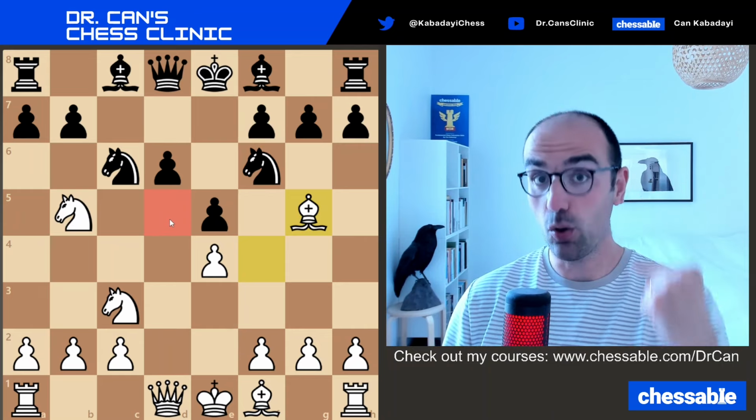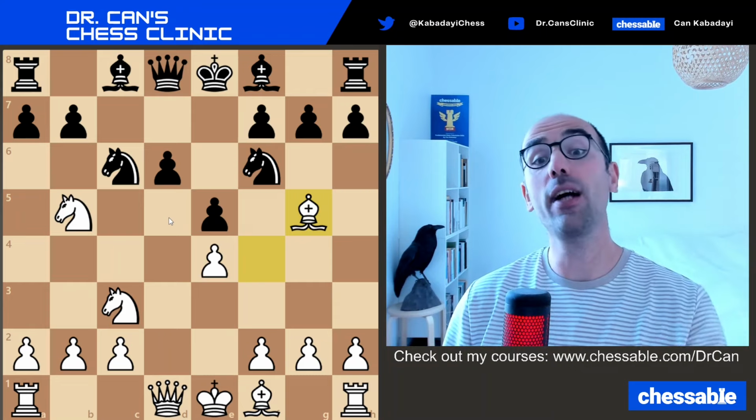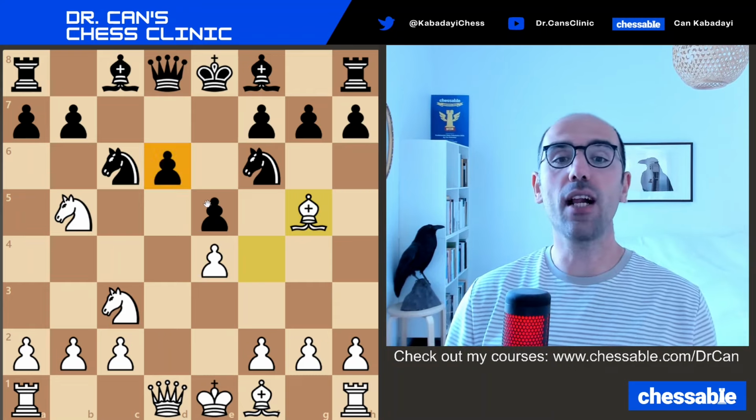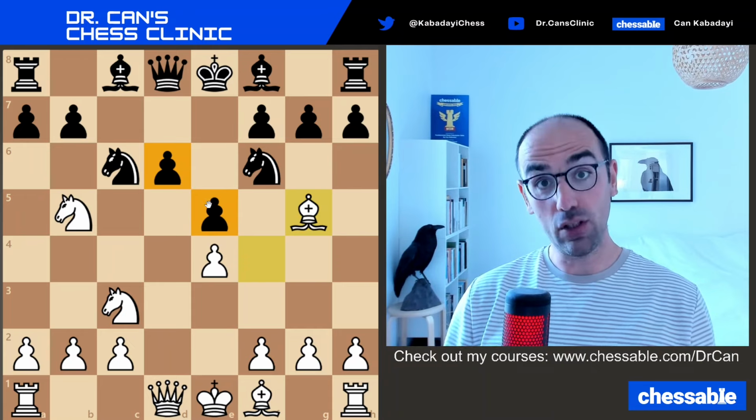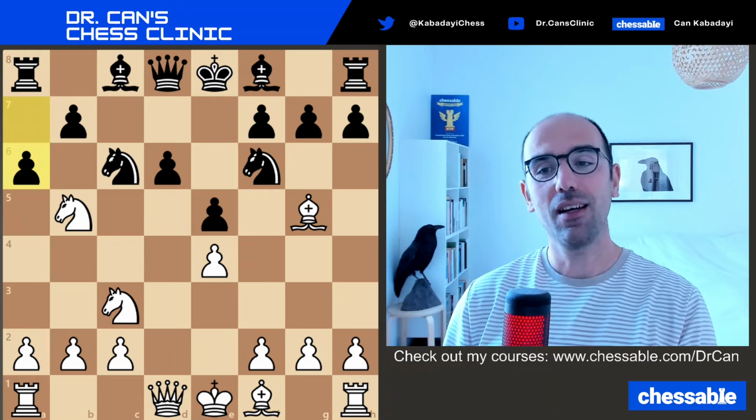That's an outpost on d5, right? That's a clear long-term edge, an advantage for white. But black also has good central control in return for that weakness on d5, right? That will be a very sharp Sicilian battle waiting for us, folks.